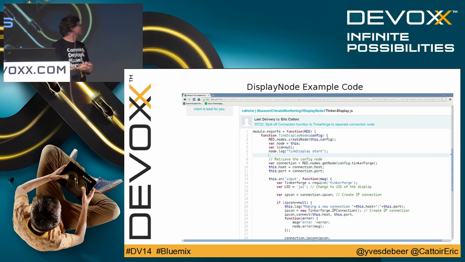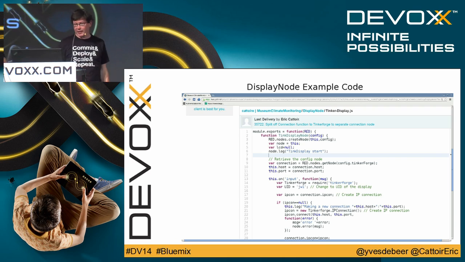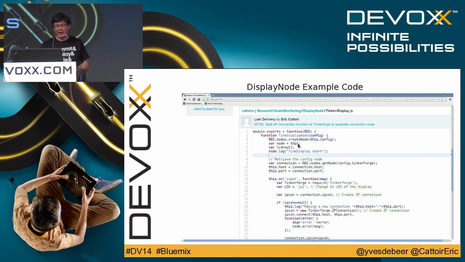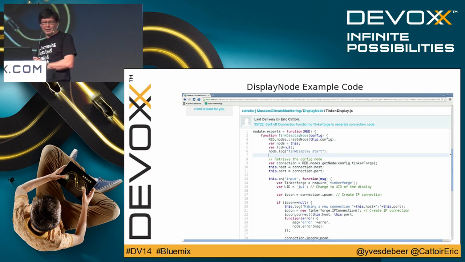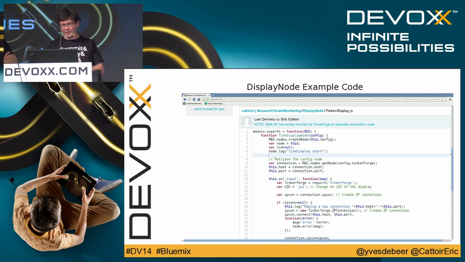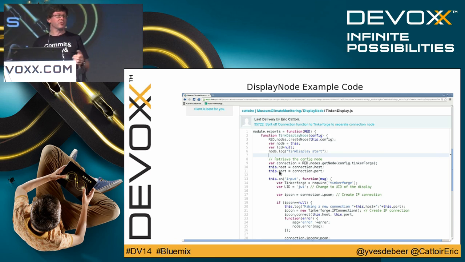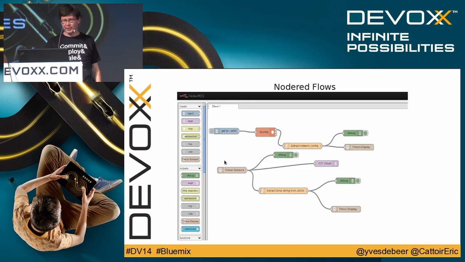Here is some quick example code of one of my nodes. This is the display node which I made. As you can see, you basically just have to create a constructor, so define a class for this node, and that can then do some simple JavaScript. In this case, I'm just basing myself on the APIs that this Tinkerforge device delivers, that allow me to connect to it and to send some information to it. So building this node is actually not rocket science, it's just some basic JavaScript programming, and as I had the APIs available, that was quite easy to implement.